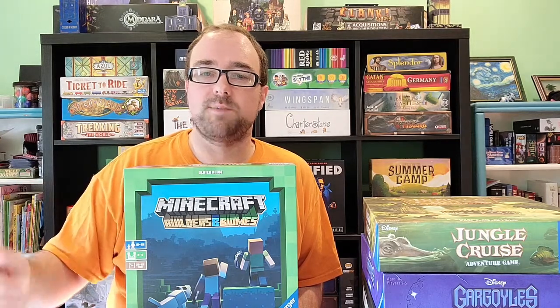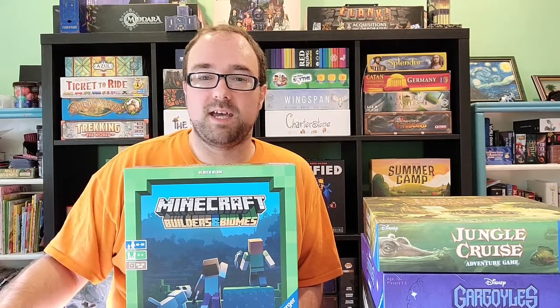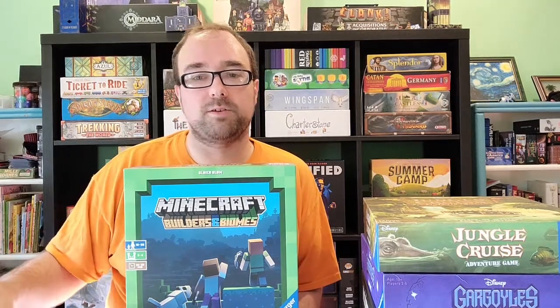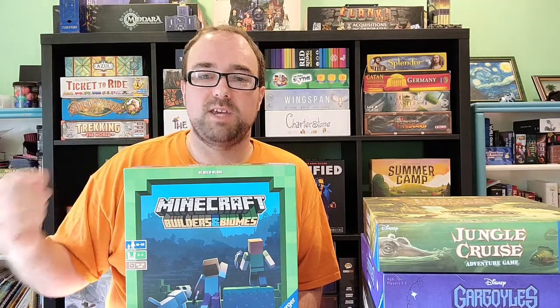So you may try to go after some of the ones that give you more points, but you're going to have a harder time getting those ones. Or you might go after the really easy biomes to get and get less points per biome, but you might be able to more easily get more of them down and connected to one another to be able to get more points that way.